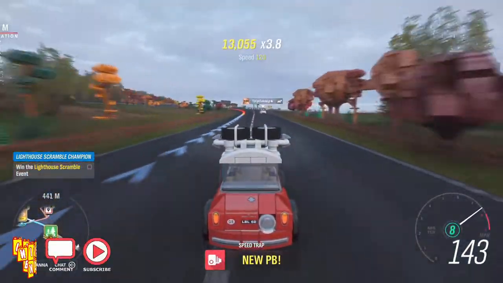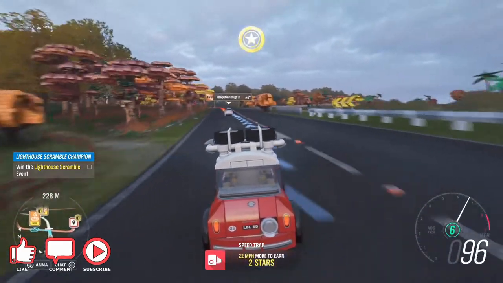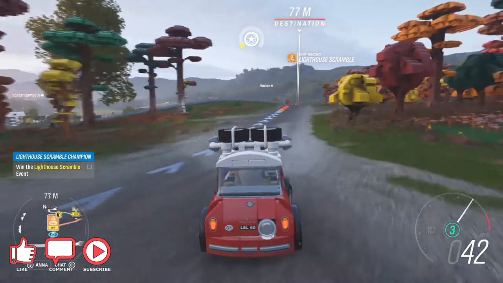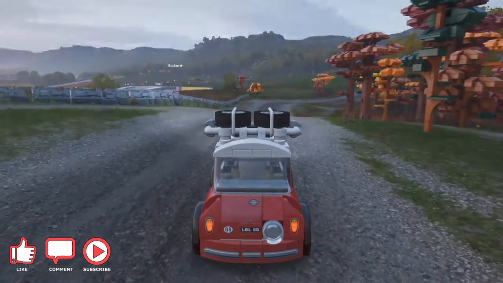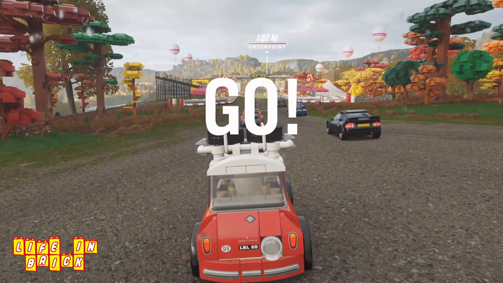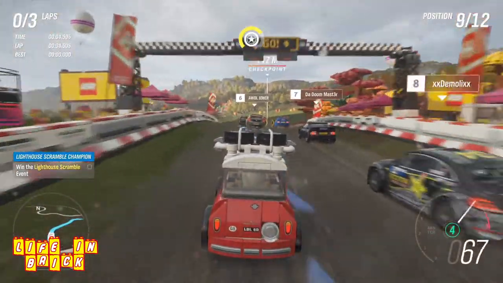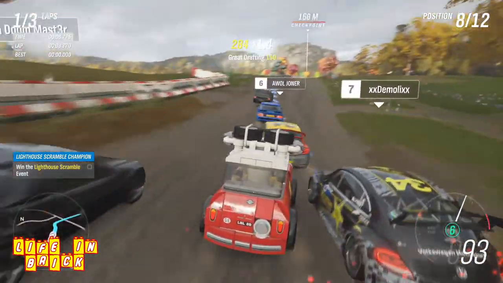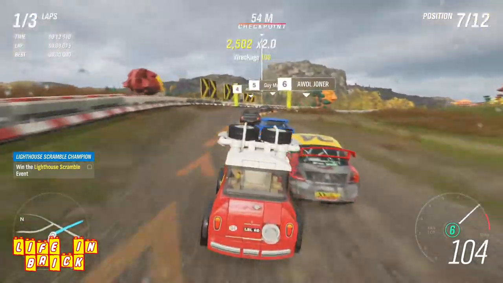Oh, personal best. Do I get any bricks for that? No, still the one star, boo. Right, let's do this. Hopefully this is the last race that we need to do in order to get the F40. Then I will have a bit of a drive around, maybe do a race if I can, and then we'll call it a day there. And work on whatever next is to be unlocked afterwards.